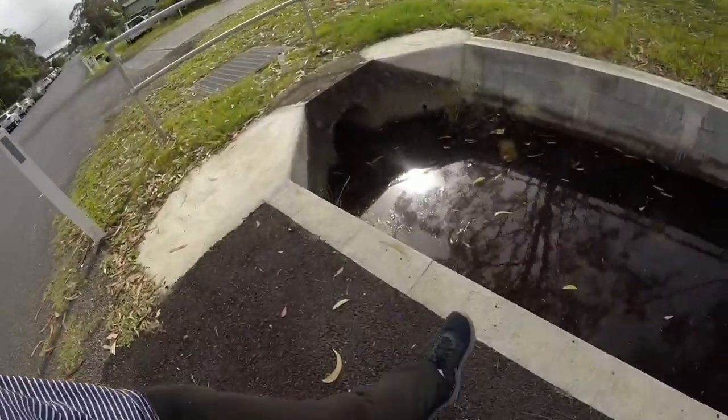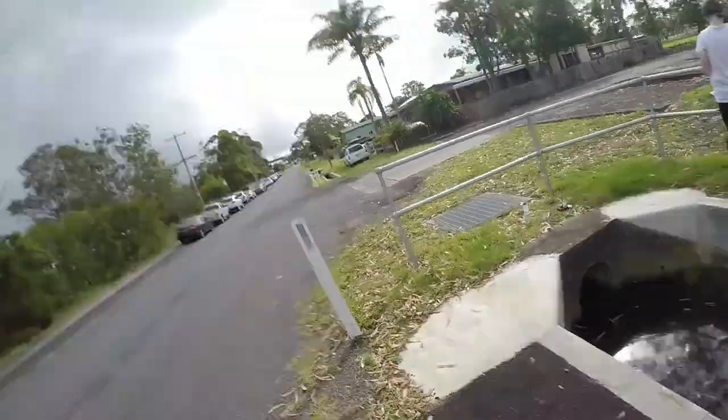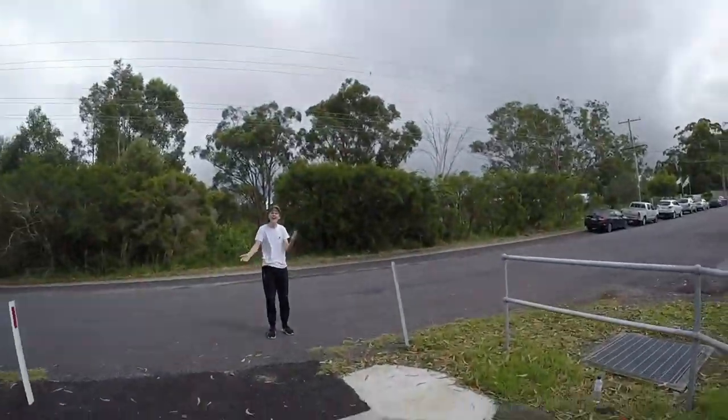Oh, probably the closest one I've done yet. You can almost just stand here and precision it, so really you just need a tiny kick off and you're good. Oh — super slight, super slight lean forward. I almost had it. I toed that — I thought I was in. I didn't even need to put my hands on the rail. I'm in the endgame now — I feel like this one could be the one.